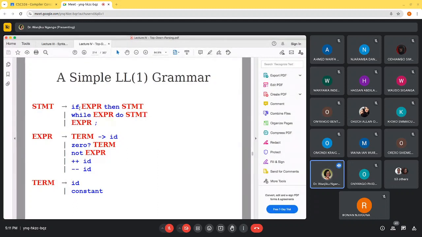And that's why we said if we have more look ahead tokens, then we have more variety in terms of the grammars. They can be more complex, but then the parser becomes more complicated. So let's look at this as an example of an LL1 grammar. What do you notice about this? How many non-terminals do we have? Three. And then we have pretty many terminal symbols. So what we want to do is construct a parse table for this grammar.